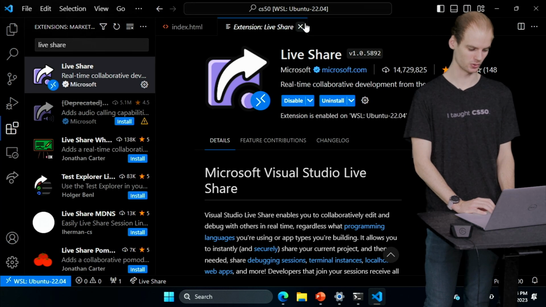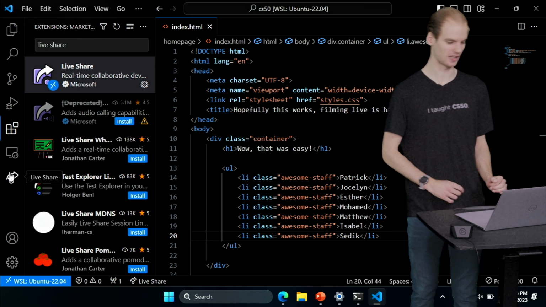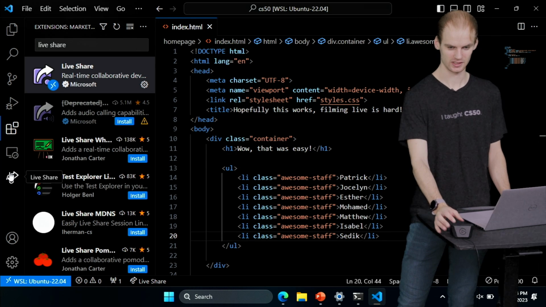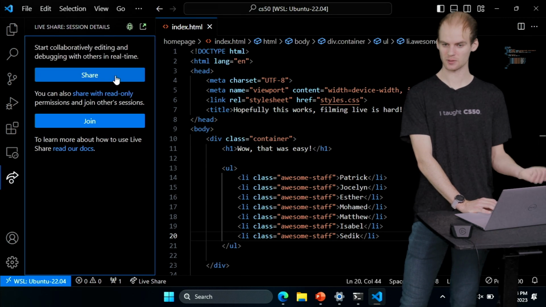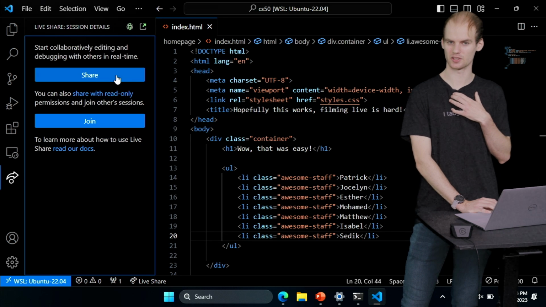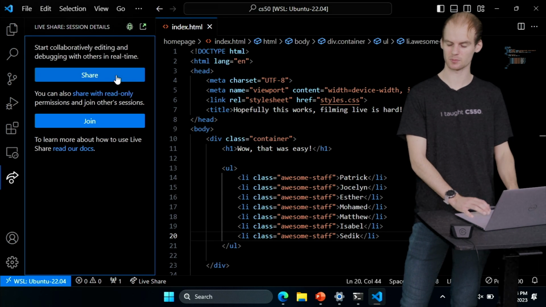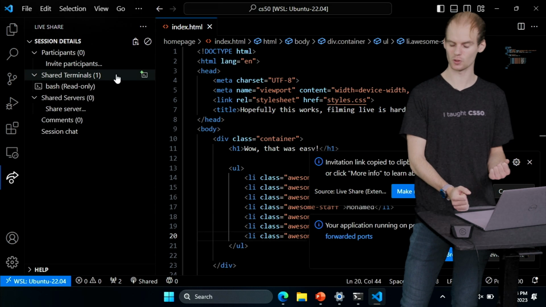So I have this installed, and I've been told, and hopefully I'm right, that Carter has this installed as well, over to my left somewhere. And now there's this Live Share tab, right? If I hit this Live Share, I'm going to say I want to start a live sharing session. Carter wants to work on my code at the same time. Maybe we're in the same room, but we want to work on different parts of the project. Maybe at the CS50 hackathon, maybe just working together while on a call.